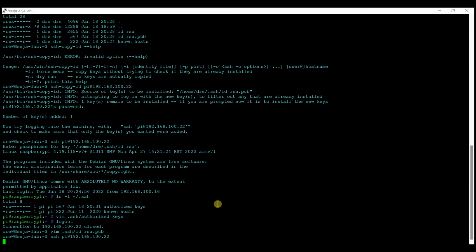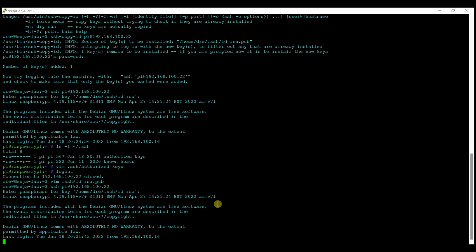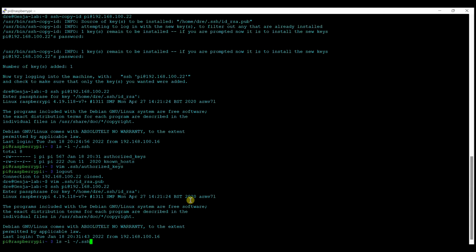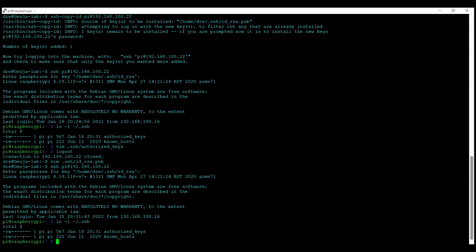So let's just log back over. So now, if we do an ls, there are some requirements that you set up, basically the standards, which this is taken care of as well.